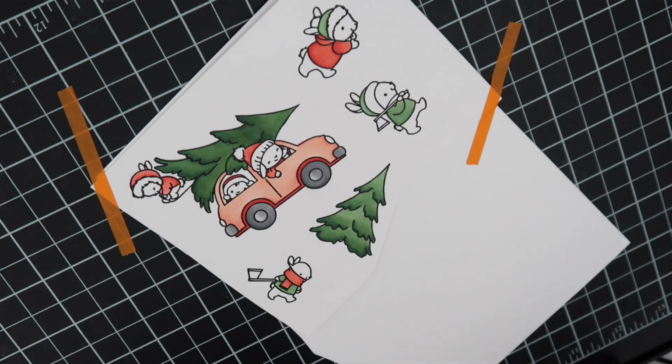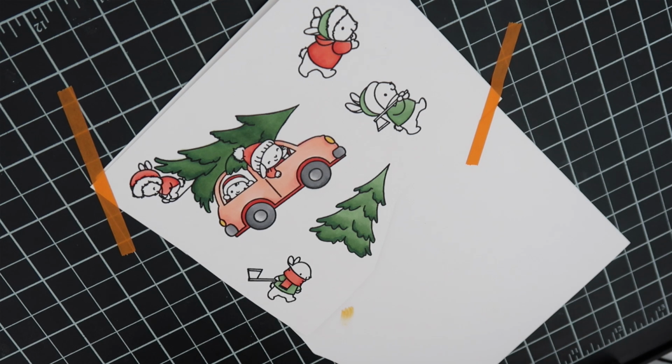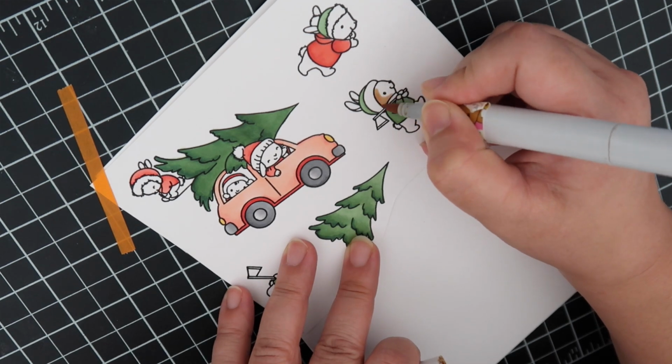And I think the last bit of coloring is the animals. I just did a yellow for the headlights. And for the animals, I kind of wanted them all the same color. So we're doing E30, E31, and E33.